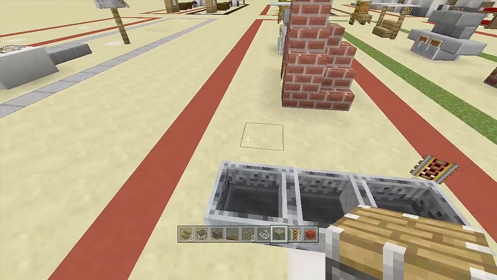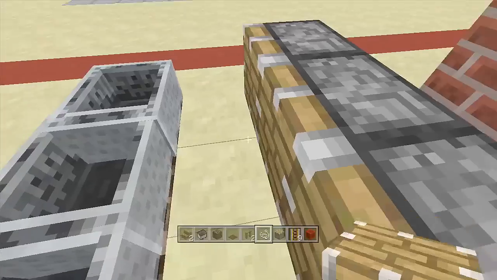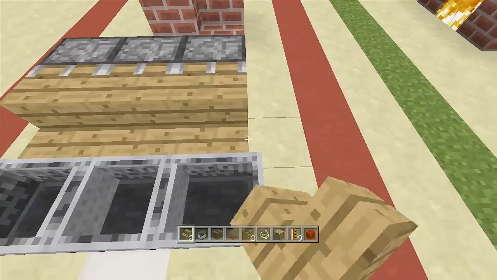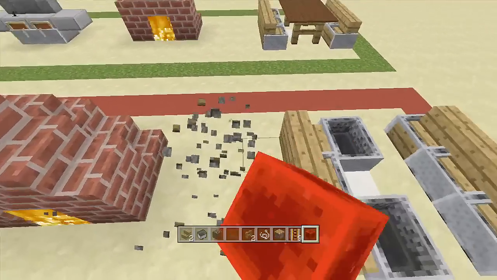And you know what? I should have been placing in the pistons first the entire time. That probably would have made things so much easier this entire video. But what can you do? So we're going to place in our stairs. Then we're going to send power to our pistons like this. And now we can go ahead and break all of this.